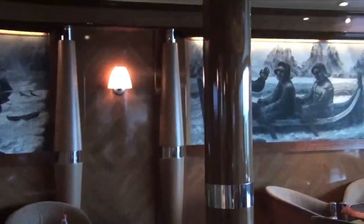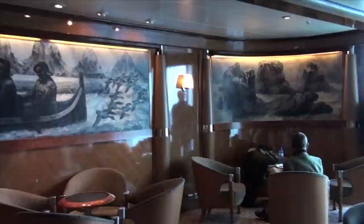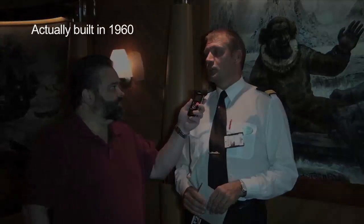My name is Magne. Now, tell us a little bit about the artwork that's in this room, because it's very unique. Right, this is probably one of those lounges which we are most proud of, because it is the Espolin Jonsson lounge, so to speak, is that what we call it. And the artwork in here was brought to us when Trollfjord was new. It was cut out and taken from the old 1956 Haraljarl ship, which then was sold off.